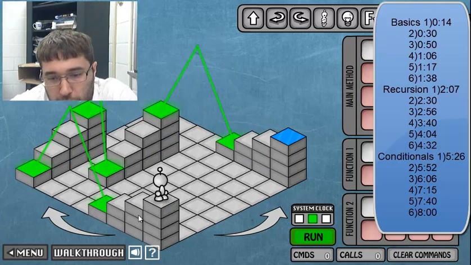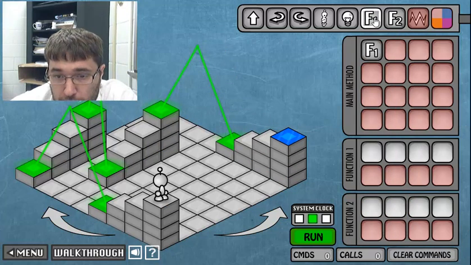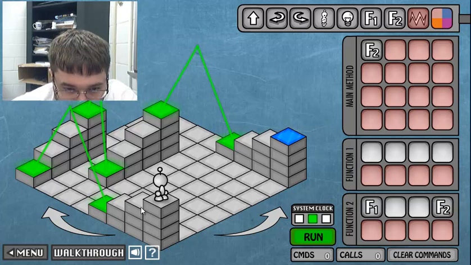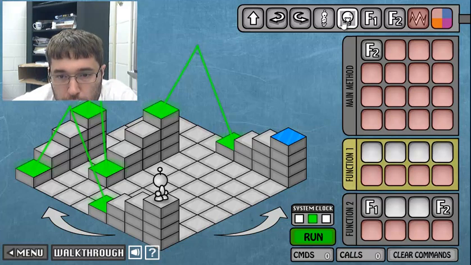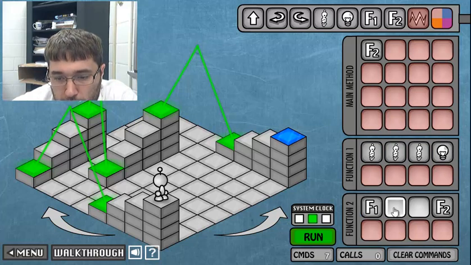With this one, what you have to realize is one of the functions is going to be recursive, and the other function is going to call that function and call itself. So I need to first solve this. To solve this, I go jump, jump, jump, and light up. But that doesn't work, but good luck figuring it out. You just have to figure out basically these 3 commands.